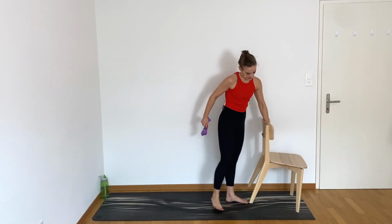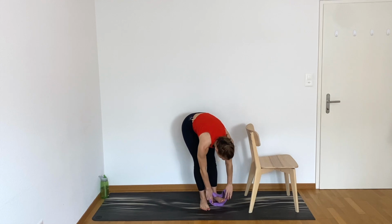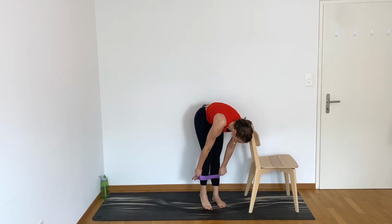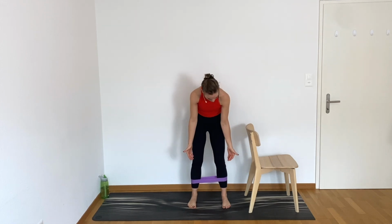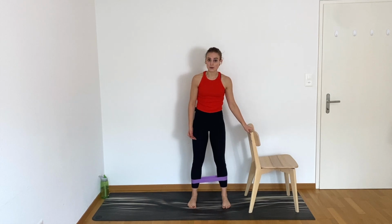All right, should be feeling warm. We grab our chair. We grab our resistance band. I'm gonna place my resistance band just below the medius part of my calf, which means my resistance is going to be pretty challenging with this band. If you want less resistance, bring the band above your knees, all right? From there, we'll have a chair on the right side.